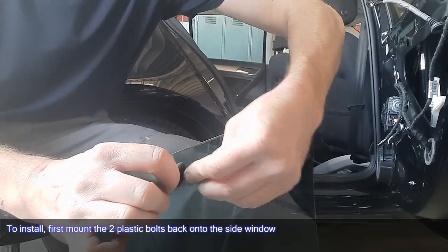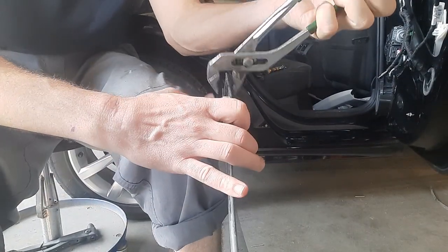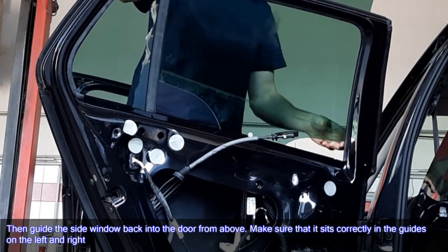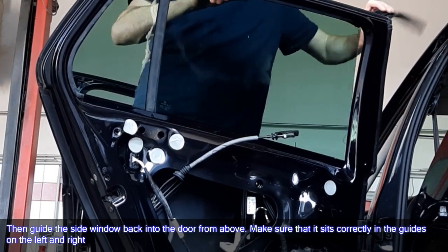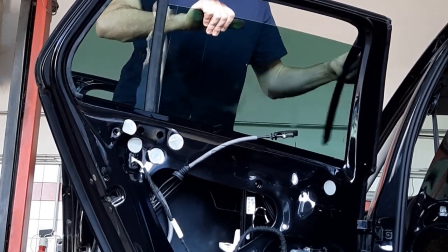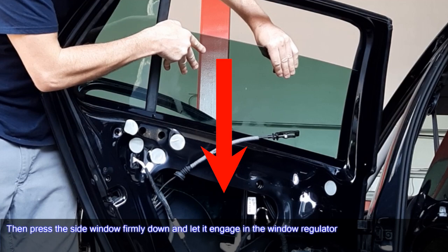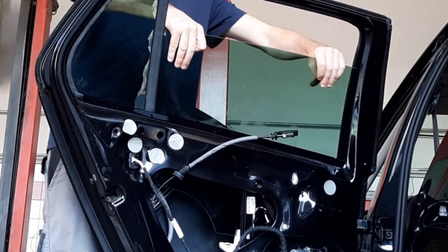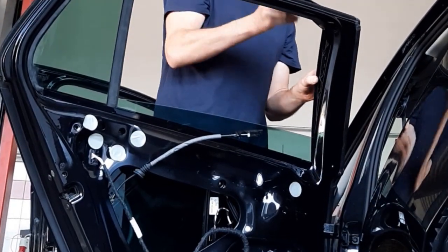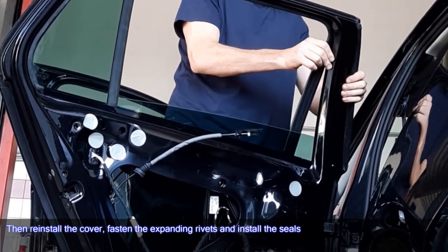To install, first mount the two plastic bolts back onto the side window. Then guide the side window back into the door from above. Make sure that it sits correctly in the guides on the left and right. Then press the side window firmly down and let it engage in the window regulator. Then reinstall the cover, fasten the expanding rivets, and install the seals.